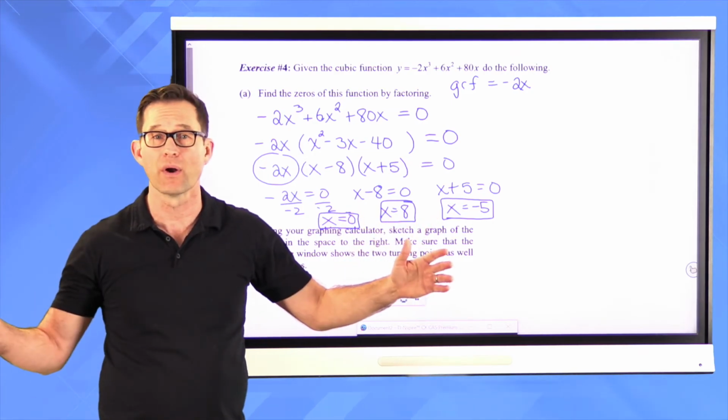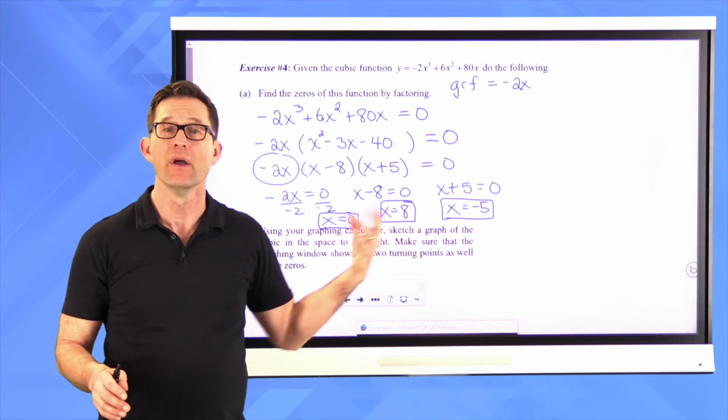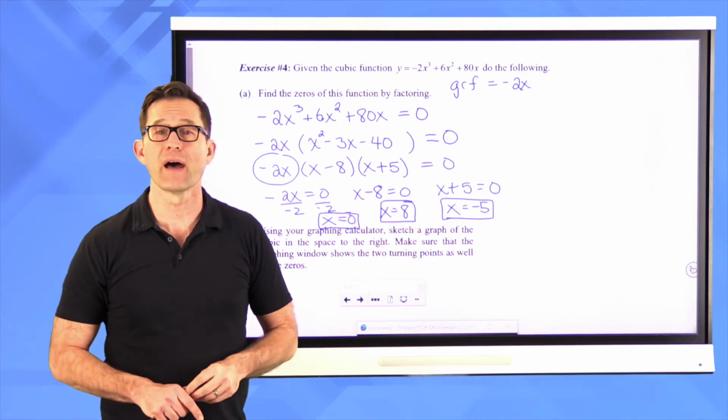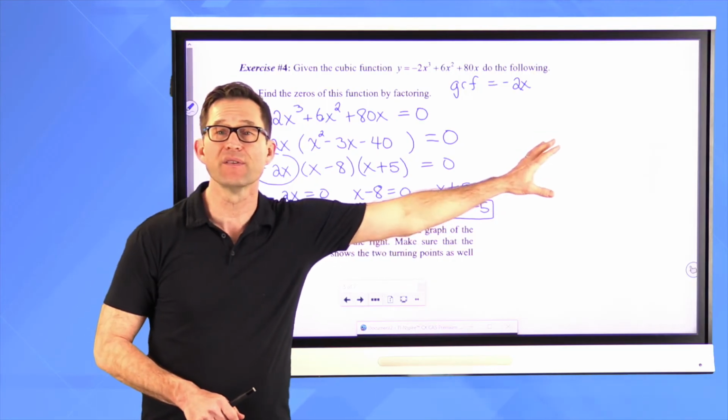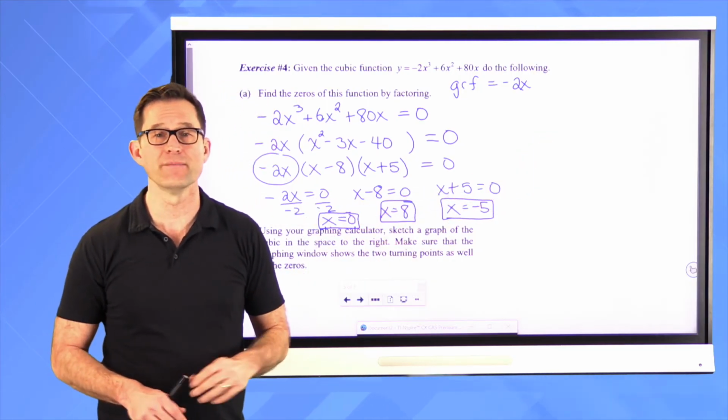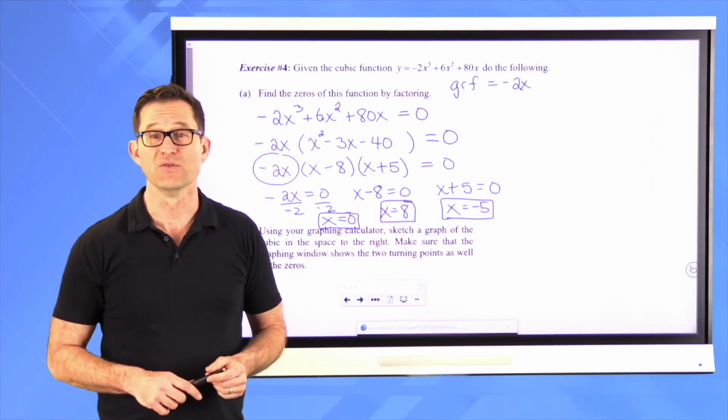And you can overshoot, right? You can have more than just that, but make sure you show at least that, and then you'll probably have to play around with that y window some, all right? So see if you can produce a nice sketch of this cubic function right over there, right, by hand. I mean, obviously, use your graphing calculator.